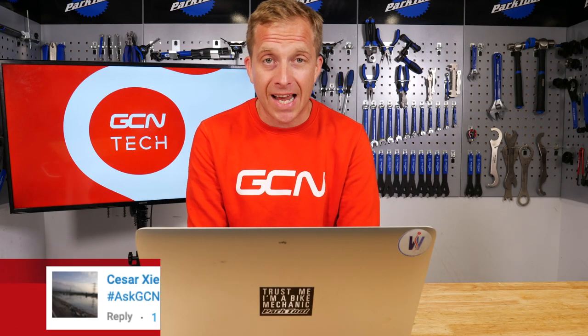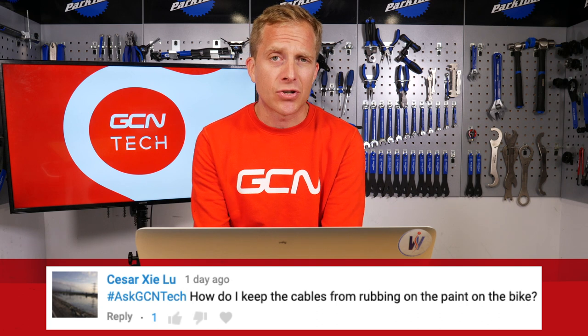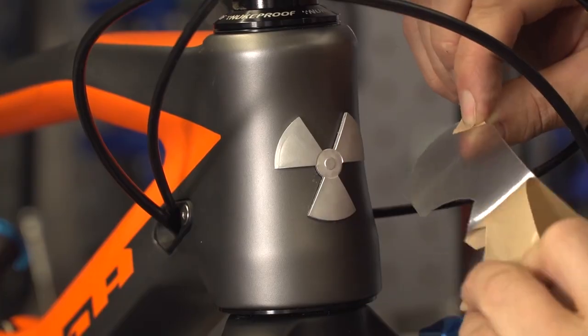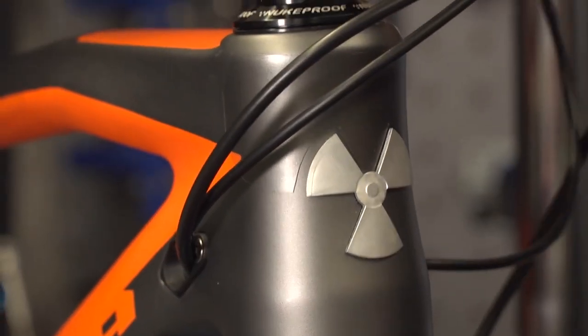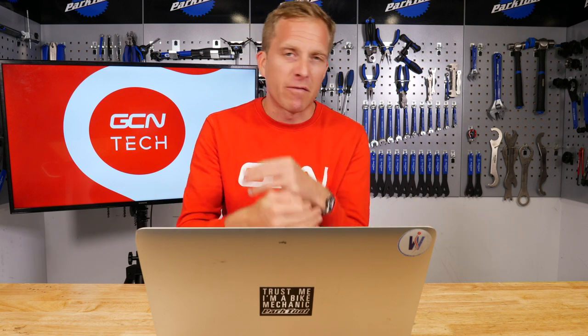The final question this week comes in from Cesar Z., who asks: how do I keep the cables from rubbing on the paint of my bike? Unsightly paint scratches from cables — nothing worse. A couple of options here. The first is to get yourself some clear tape, called helicopter tape or frame protector tape. You can cut it into shape and size and apply it over the patches of the frame where the cables are rubbing. However, the downside is I don't think they look that great, and they quite often begin to peel back when dirt or water gets underneath them. You have to apply them very carefully, making sure none of the oils or greases from your fingers get on the backing side, otherwise it won't have maximum adhesion. A great solution instead is to get some spirally-bound rubber bits and pieces — you can pick them up on eBay or from local bike shops. They just wrap around the cables and stop them from rubbing away.